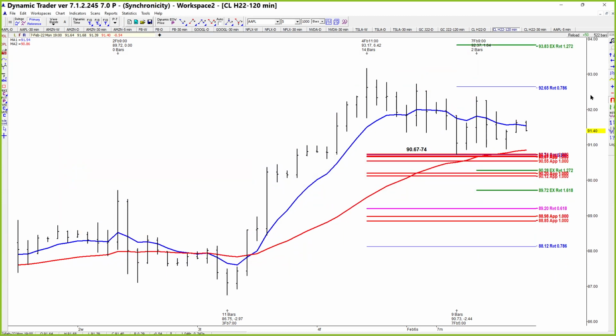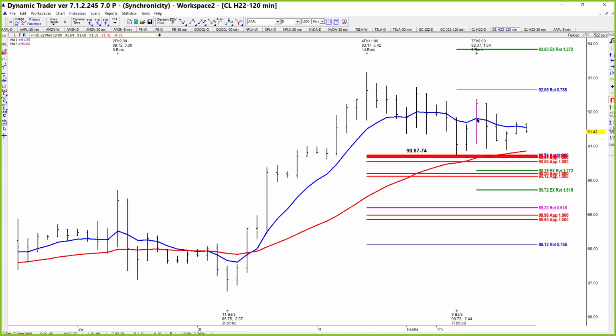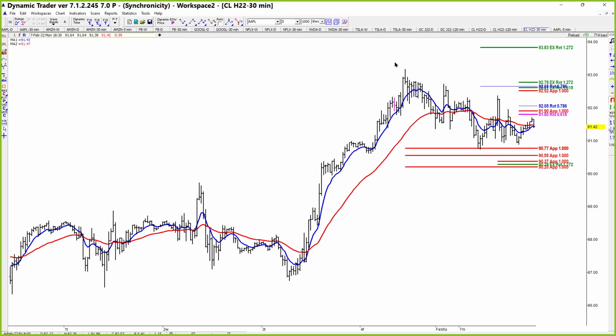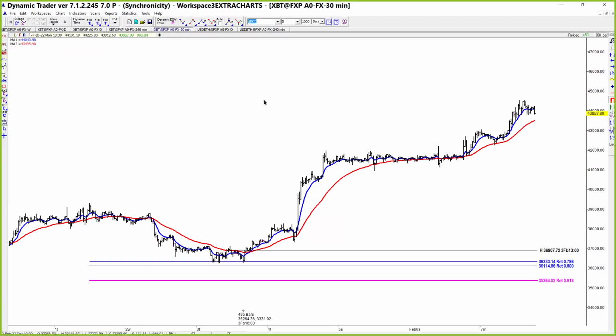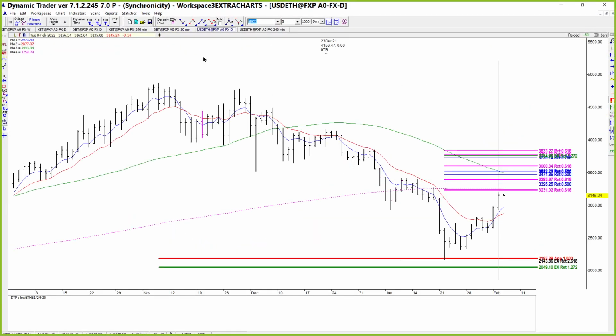Okay, now it didn't make the full target, but you did eventually see a rally of $1.64, which is not peanuts in crude oil. All right, so it looks like that's it for those. Let me just see if I have anything else, and then we'll go over any questions you may have.